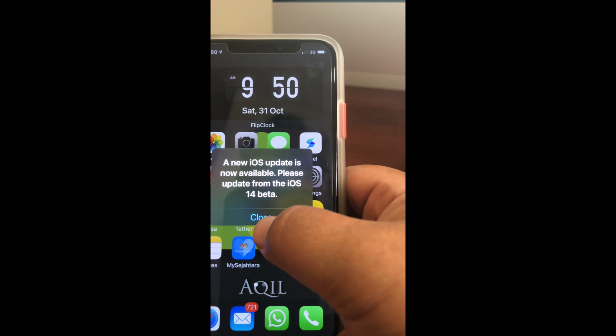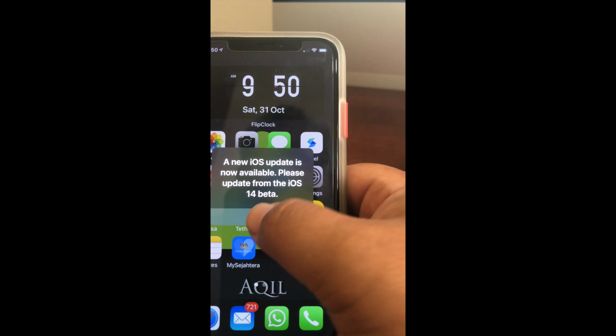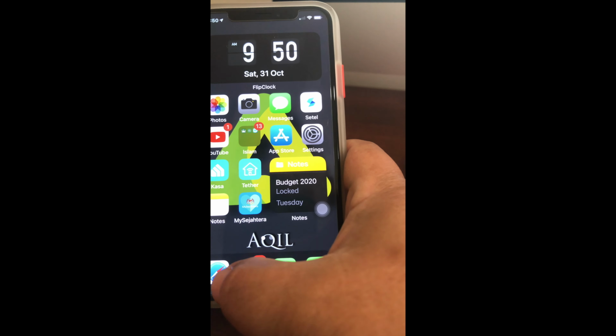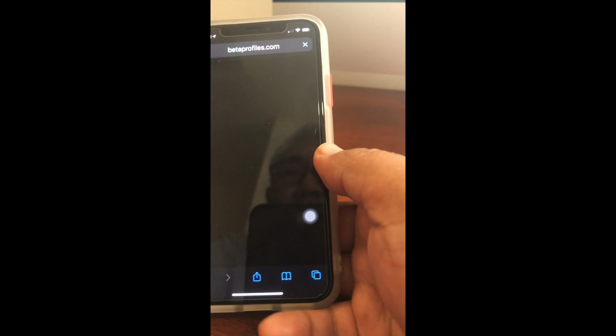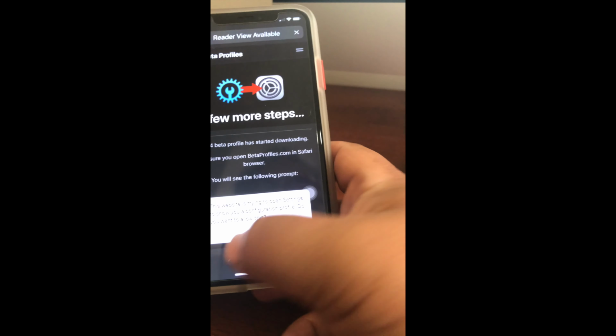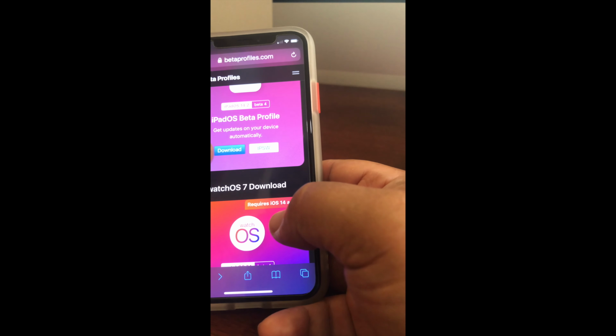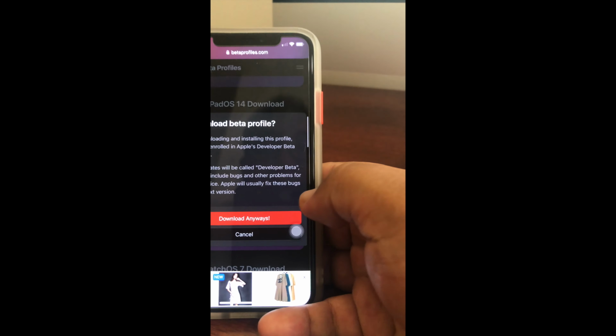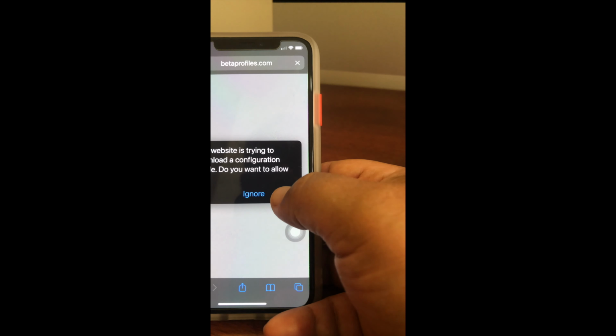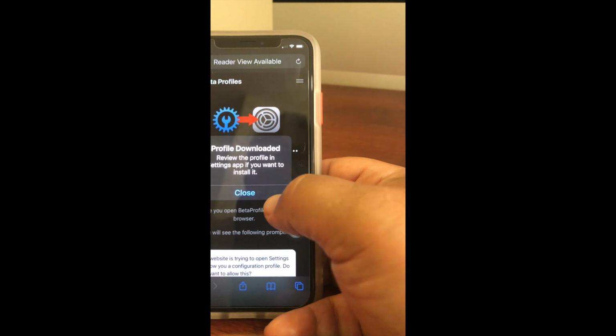It's okay. What you need to do is close it, and after that reinstall the beta profile. Download. Okay, it will download and you need to click Allow.